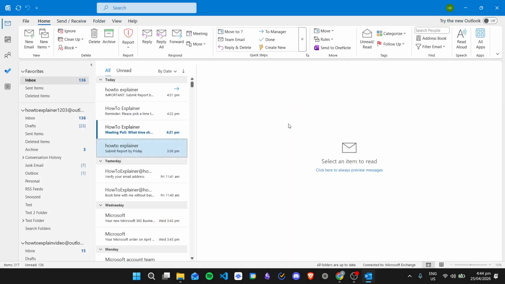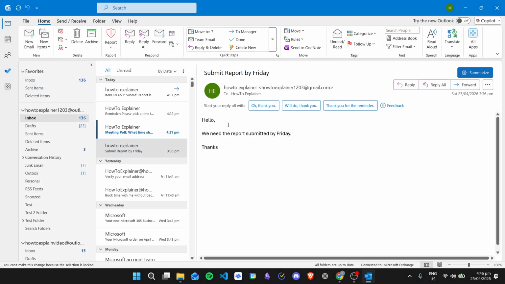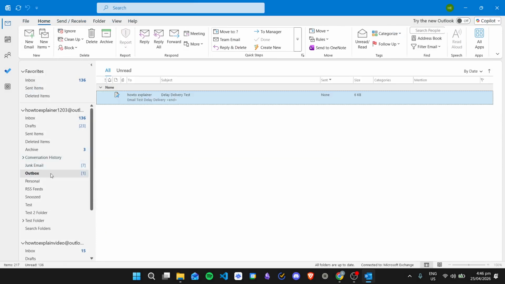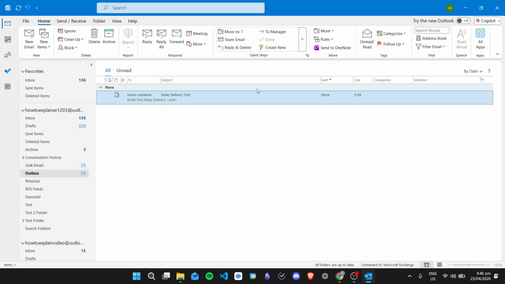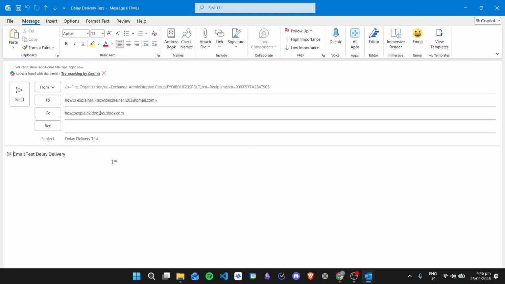And then what will happen? That email will be saved in your outbox right here in Outlook, and you will see the email right here. It will just wait until it reaches the time it needs to be sent, which is April 27 at 9 a.m. You can still double click on that email, and if you want to make some changes, you can still make the changes since the email is not sent yet.